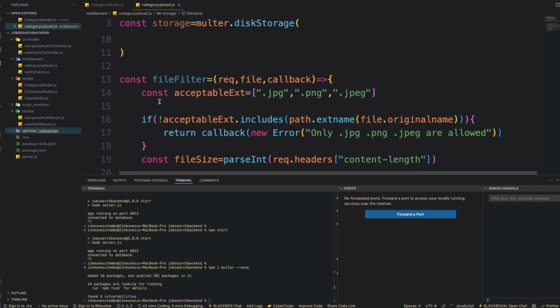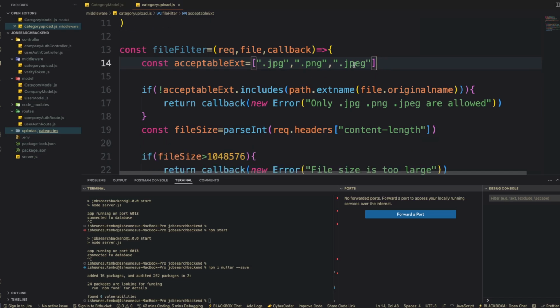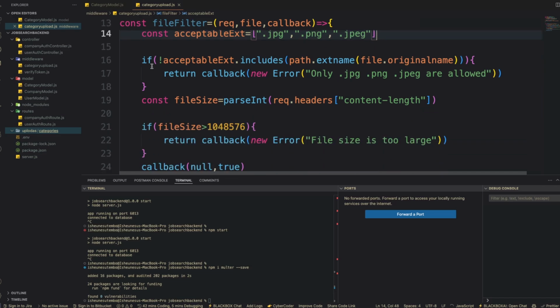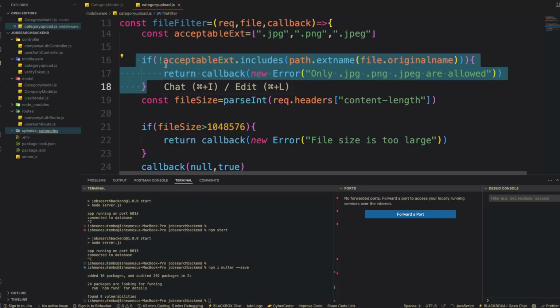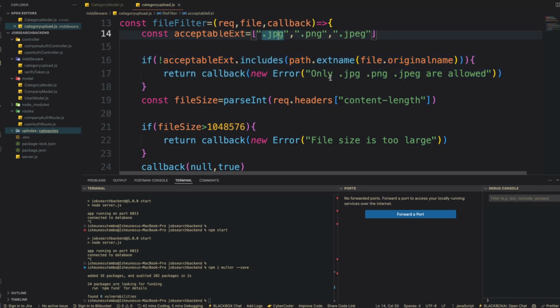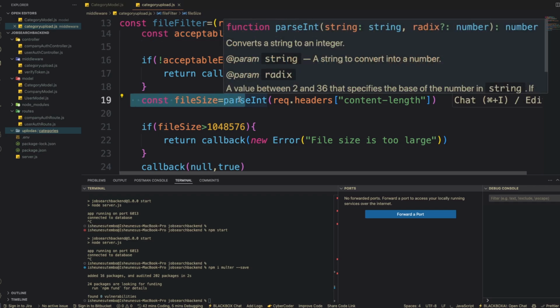What the file filter is basically going to do is check if any of our images has the extension .jpg, .png, or .jpeg. If it doesn't include those extensions, we are just going to return this error: only jpg, png, jpeg are allowed. And then we need to check the file size.